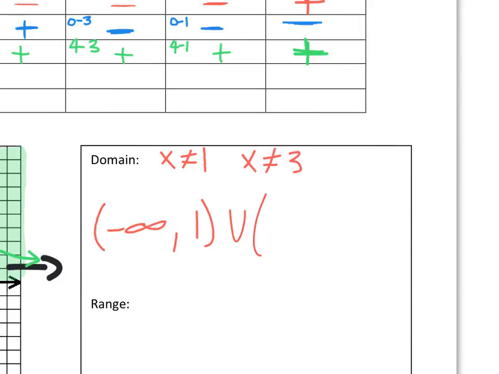So then what's my next interval going to be that numbers work on? 1, 2, 3. So everything from 1 to 3 is good. I can use all those numbers. 1.5, 2, 2.5, 2.6, 2.7, 2.8, 2.9. Those are all good. But I get to 3, and what happens at 3? Vertical asymptote. I can't use it. So I skip over 3, and then I start back right on the other side of 3, and I go all the way to positive infinity. So in the middle, 1 to 3.